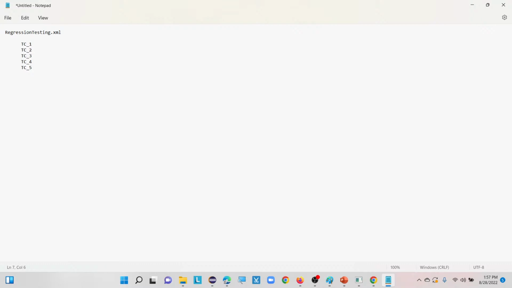So this is one testng.xml file. I will copy it; this is one .xml file. In the same way we have one more .xml file, that is sanity testing.